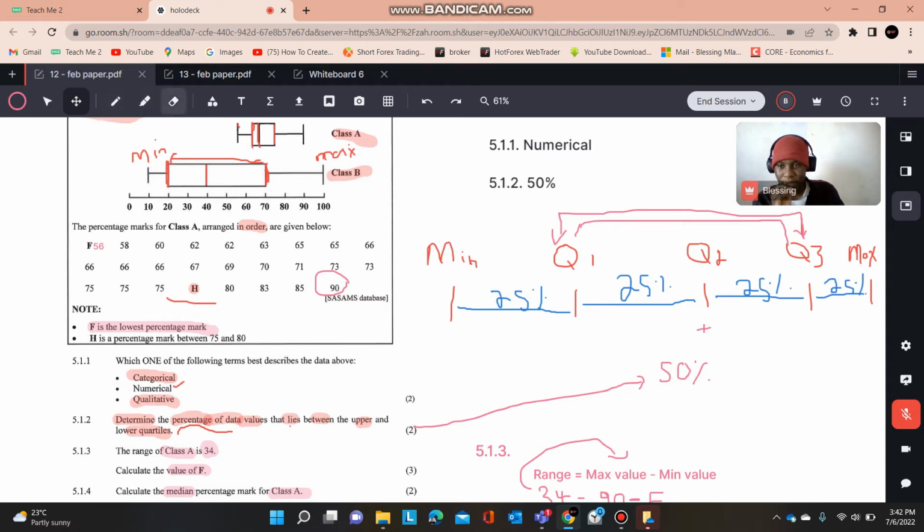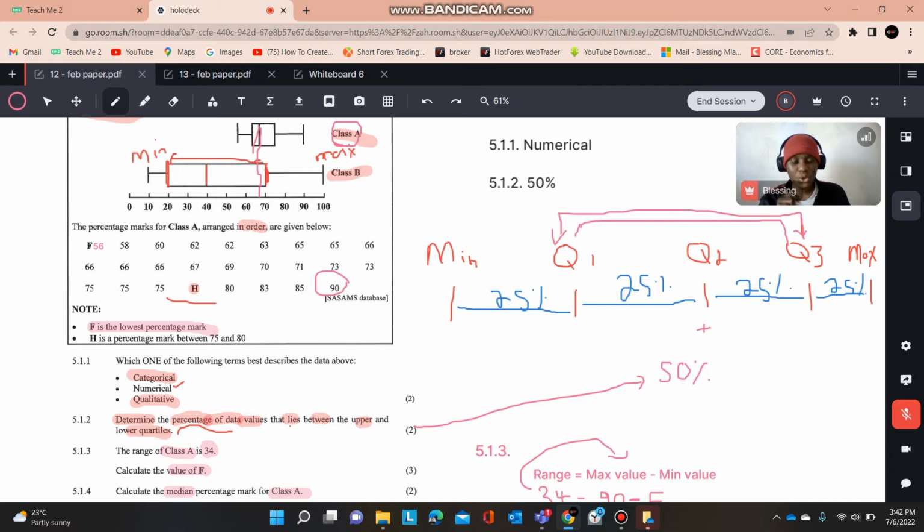And if you look at this box and whisker over here, it tells us that this median number is somewhere here close to 70, on the left hand side of 70, meaning that it can be 67, it can be 68, somewhere there, because it's close to 70, but we don't know the actual number. We can't rely on this box and whisker because it's not exactly on the number. So now we need to go and calculate this median number for class A. Remember, we're talking about class A using this data over here. And how do we do that, right?